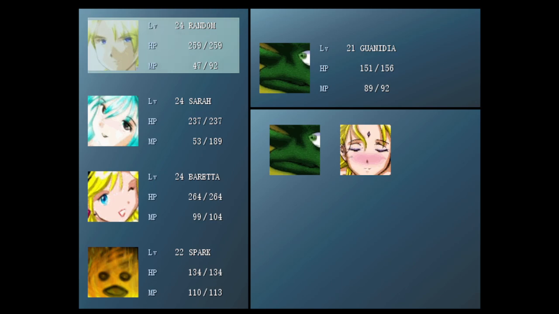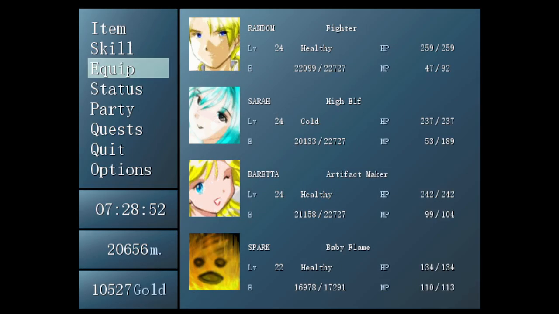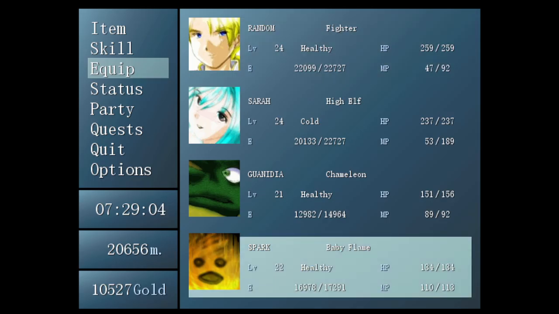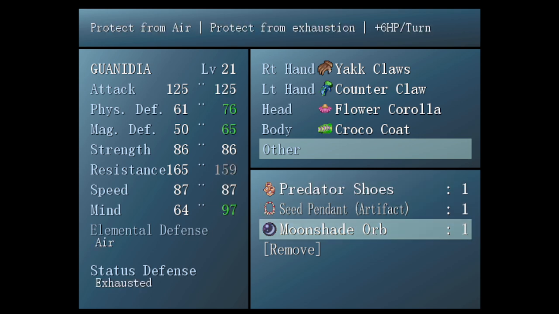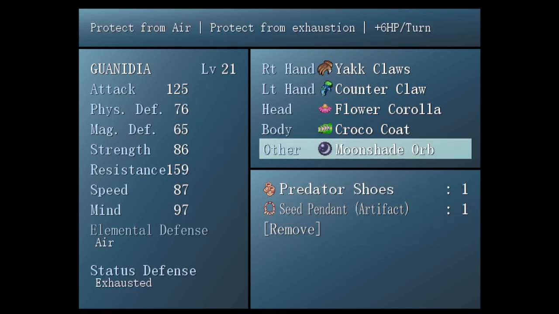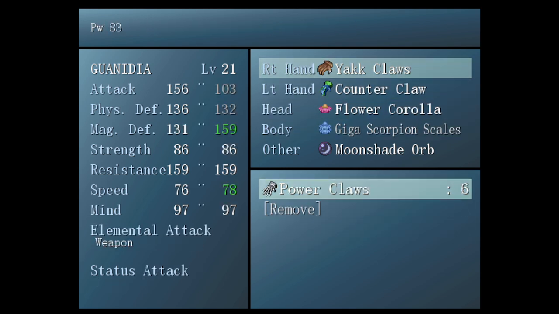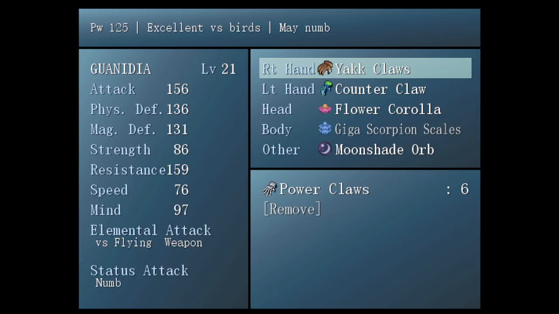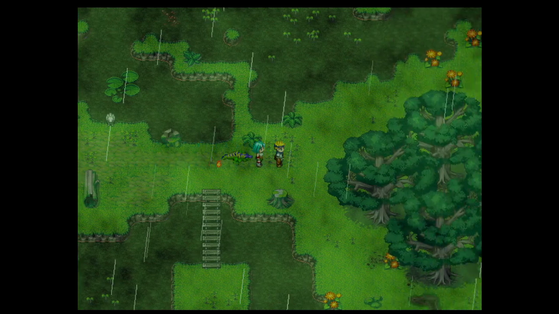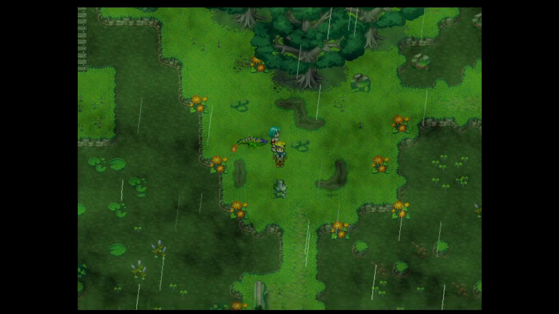Now, I'm actually going to unequip Beretta entirely, because, as I said, she's not particularly useful. Clouds of Darkness is also not a skill that you particularly want her to have. We're going to equip Gnidia with the Moonshade Orb, the Giga Scorpion Scales, and I believe it's obvious that he is now a pretty darn decent tank. That is kind of the point of what Gnidia is going to be able to do at some point.